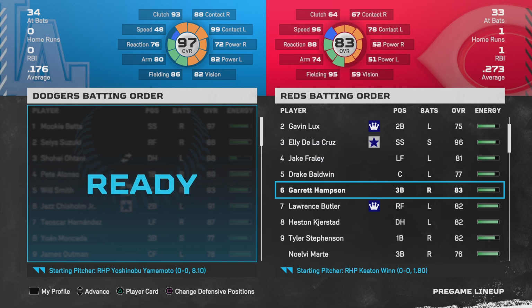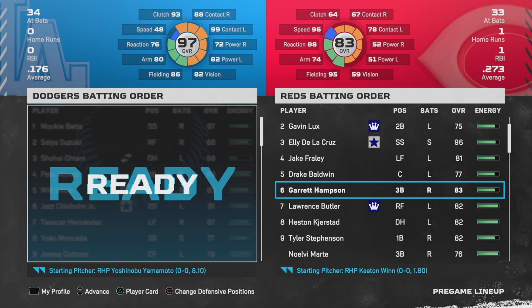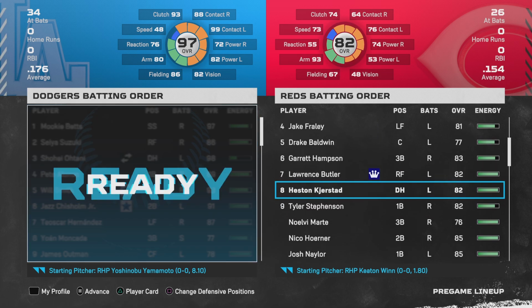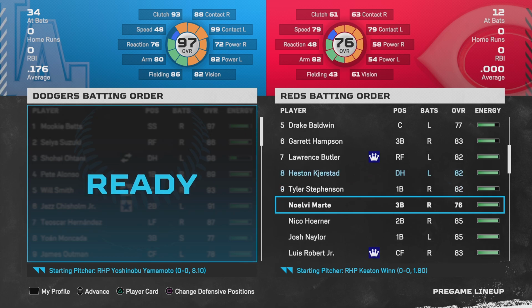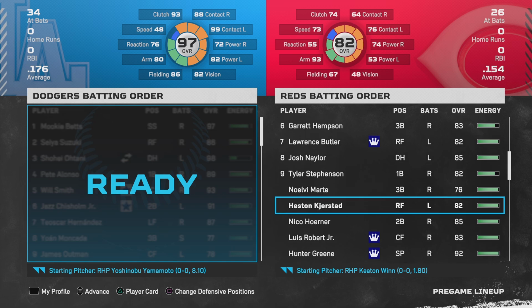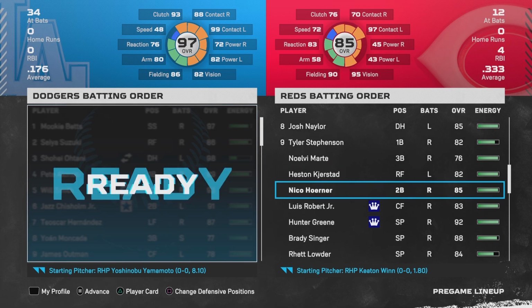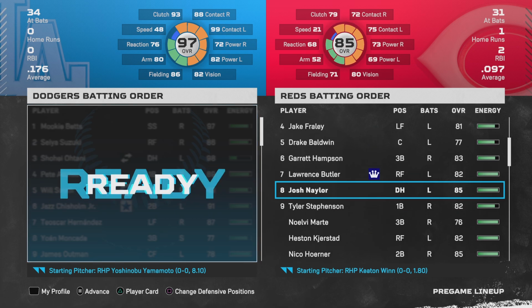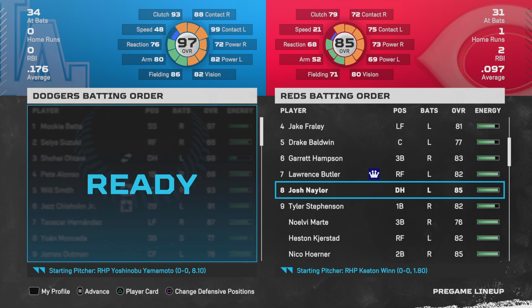And the Reds actually just got the real Garrett Hampson. I called that one. But besides that, let's move Josh to DH today. Just cause oh, wait a minute. No, I don't know what I'm talking about. Excuse me.